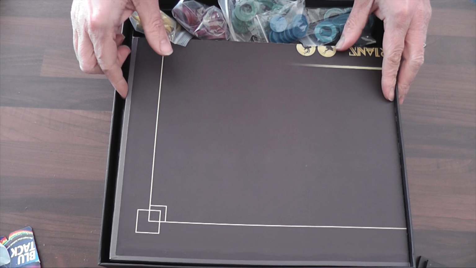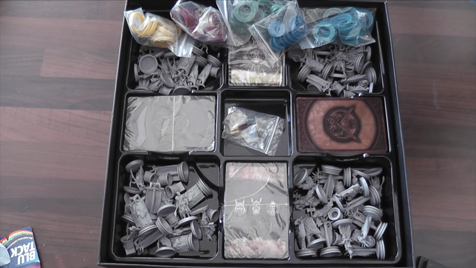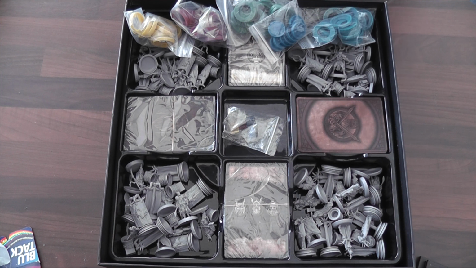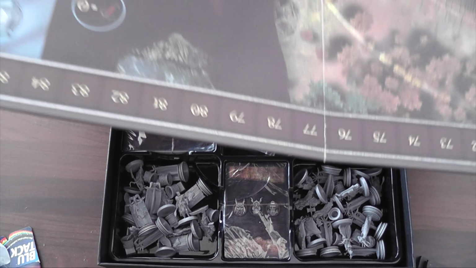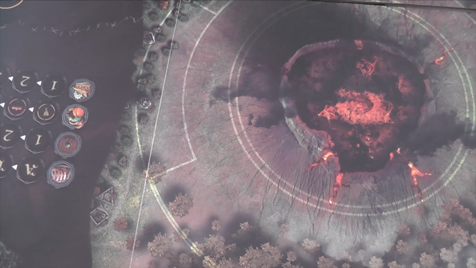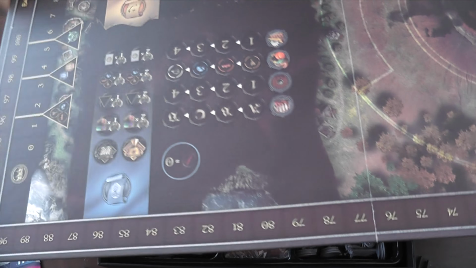So that is that, and so there's the map, and then this is the board. I'm not sure how the two things fit together, because you're going to need a big table to play this game, because this board is pretty impressive. You can see it's got a sort of volcano-y type thing in the middle, and then lots of tokens over here, and I guess this is a score around the outside of the board.